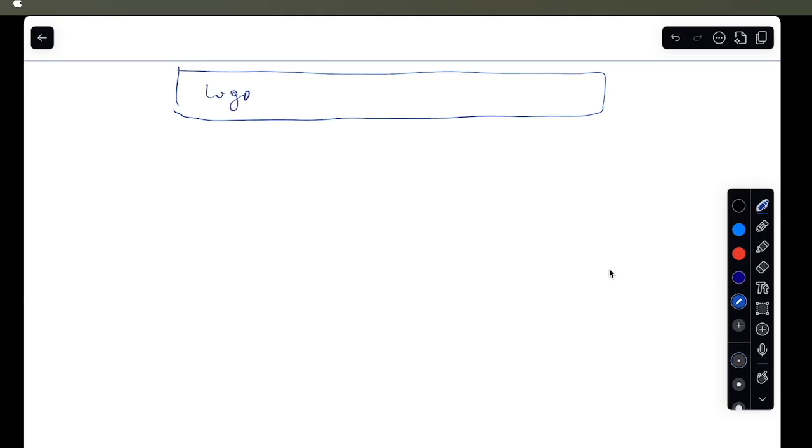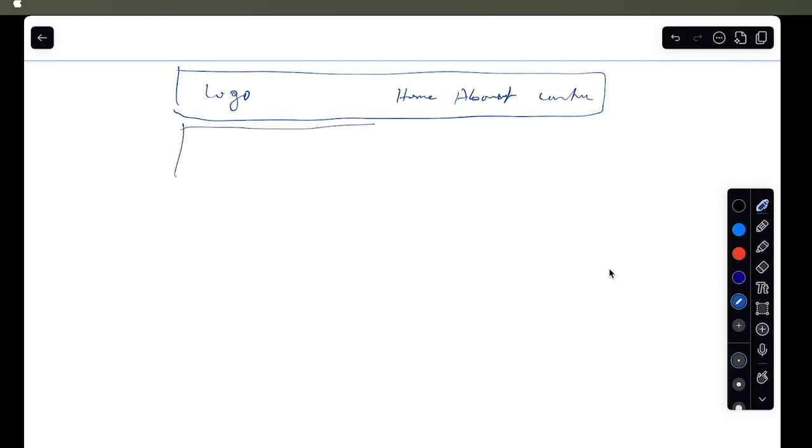So let's draw up our page. The first thing we need to look at is this could be our logo, and then this could be our menu, which is home, about, contacts.